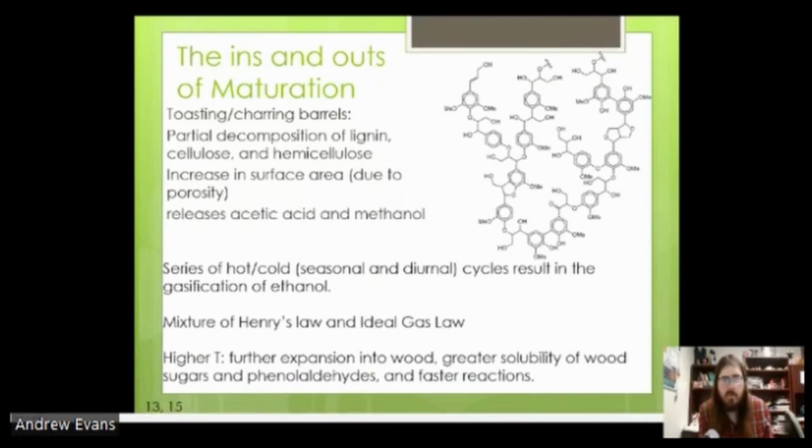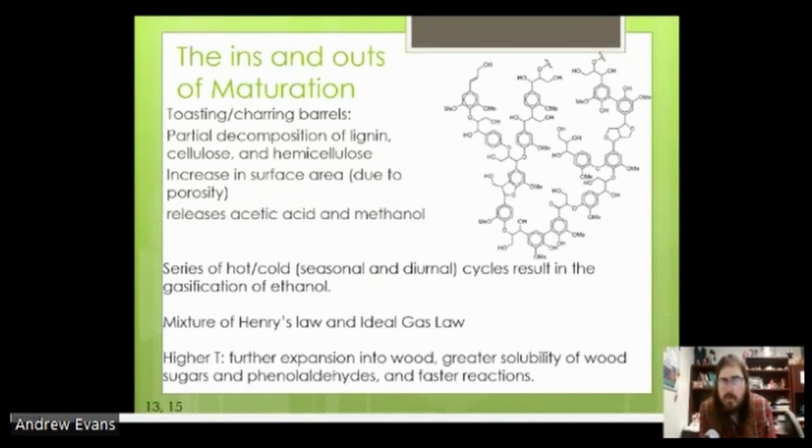These barrels will typically be stored in a warehouse and allowed to experience weather conditions, different humidities going up and down. They're not going to be in a room that's the same temperature all throughout. They're going to experience different humidities, different heat waves, and it's going to result in various things.